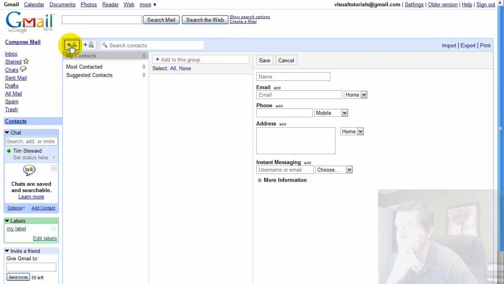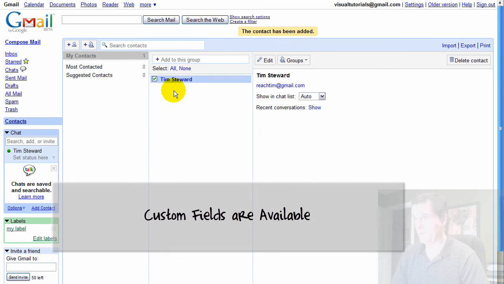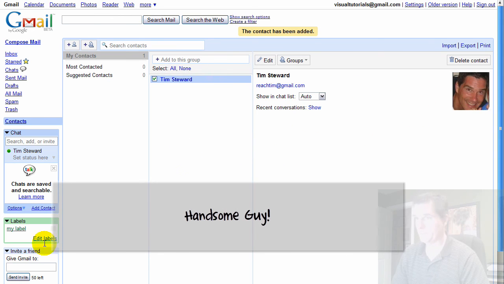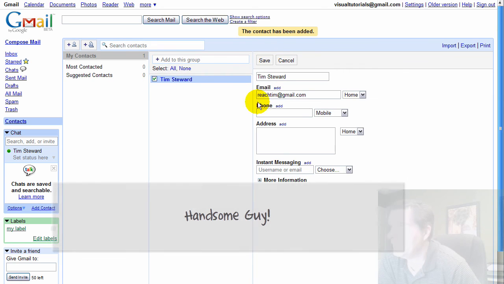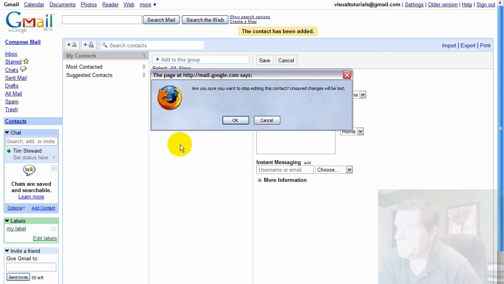To add a new contact, just simply hit this plus, and then you can type in the information over here on the right, and hit the save button, and now I've got my first contact right there. You can add pictures for people as well. Edit the contact, you just simply have it highlighted or checked here and hit edit, and then you can drill in and make modifications. We're going to cover more advanced topics in future videos, so stay tuned.